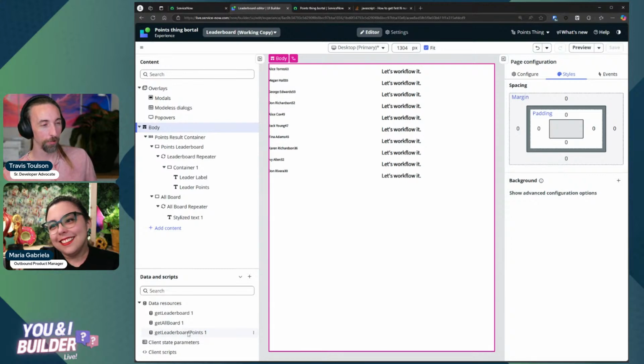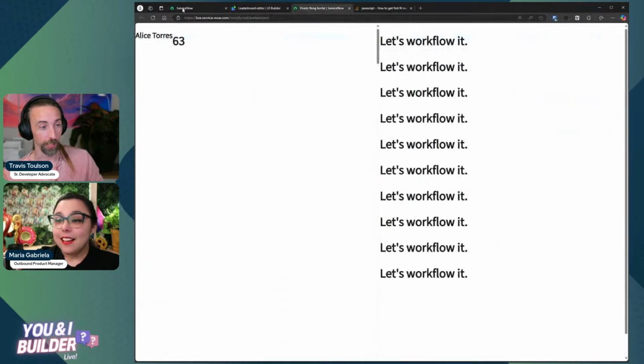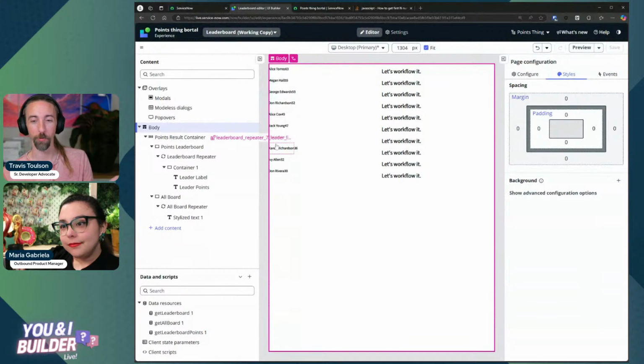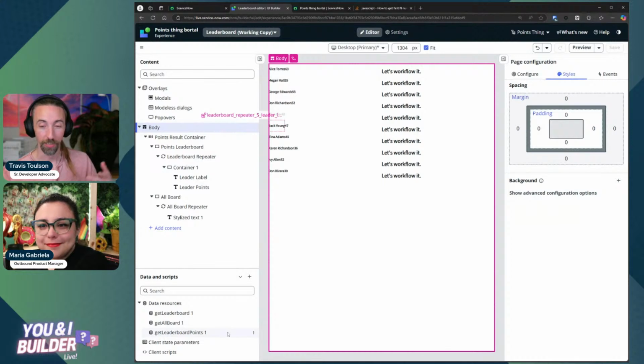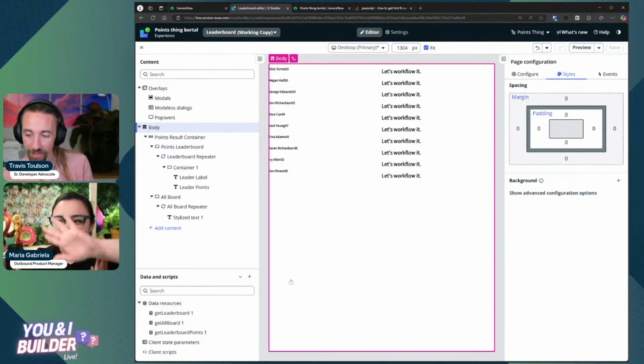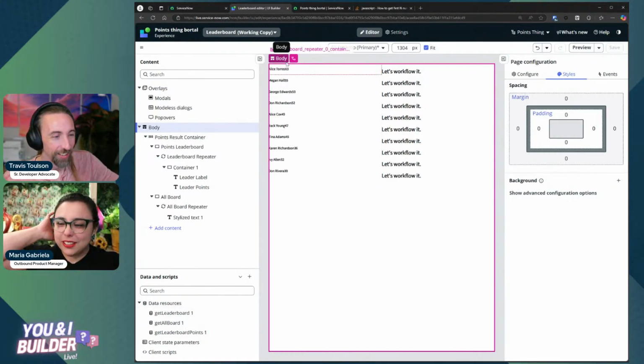Unfortunately, right now, every time I reload the page, it's not liking my GraphQL queries for some reason. My GraphQL data resources keep breaking every time I reload the page. I can reload this page all I want and it's fine. It's just the editor that whenever I reload it, the data resource kind of breaks. So I've been deleting and re-adding it real quick from the data resources, and that fixes the issue. Movie magic. We'll edit this out in post.